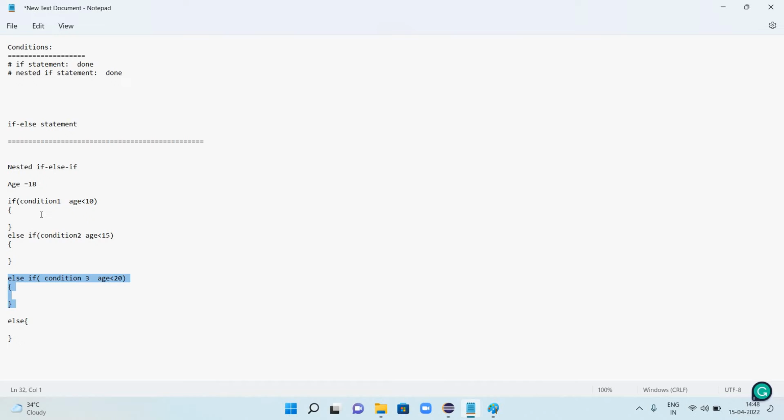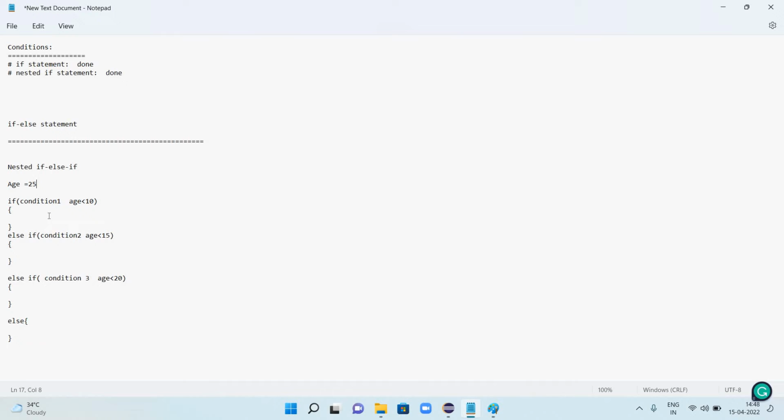Sometimes we have multiple conditions. If one condition is true, we want the system to do some specific operation. If the second condition is true, we want the system to do some other operation. Similarly, if the third condition is true. So out of these 3-4 conditions, if any condition is true, the system will execute that particular code and exit. And if nothing is true, if this condition is false, this is also false, and this is also false. Let's take an example.